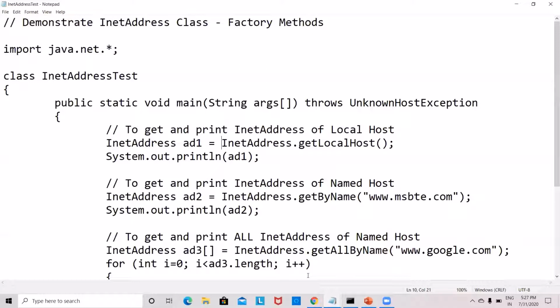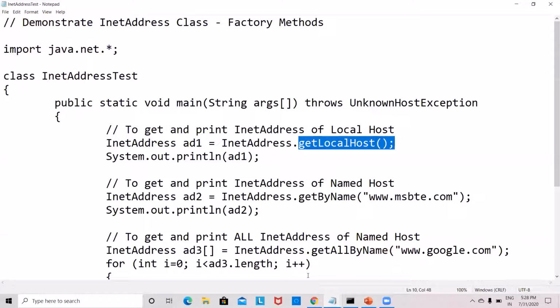So the name of the ready-made class which we are seeing is InetAddress. The object name is AD1. Object name we can decide. Equals to, this is again the ready-made class name InetAddress dot, and we have called one method. The name of the method is getLocalHost.